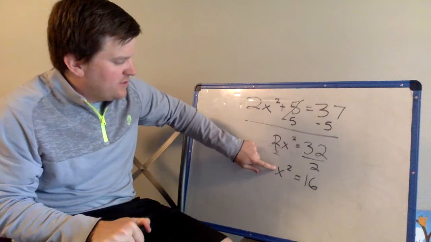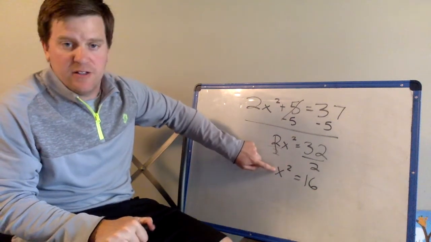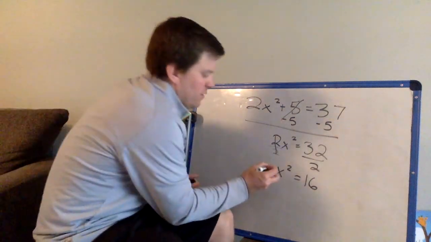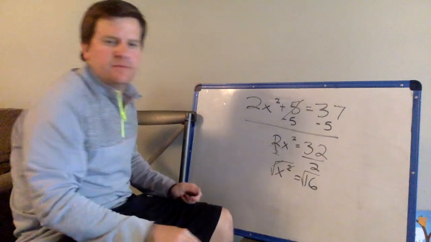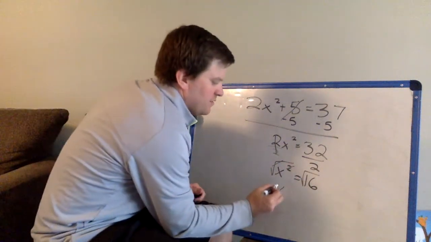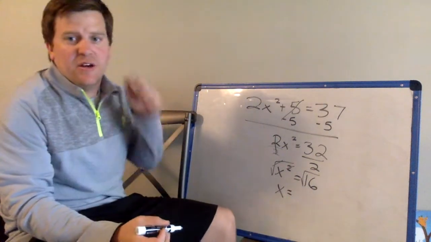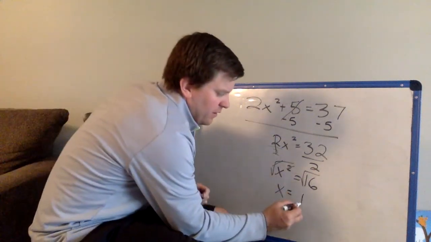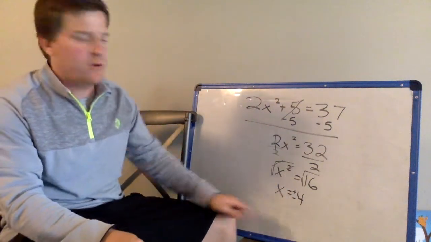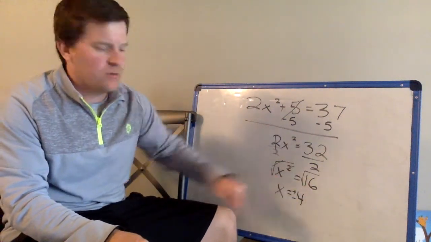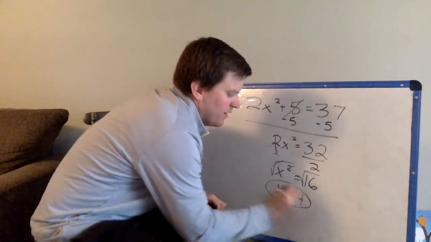Okay, x squared is by itself here. We want to undo the squared to get x all alone. So we want to square root the squared. That way those can cancel each other out, and then we have x left. Square root of 16. Now be careful. Remember, it's not just 4. It's going to be positive and negative 4 because negative 4 squared is 16, positive 4 squared is 16. This is when we get our 2 answers.